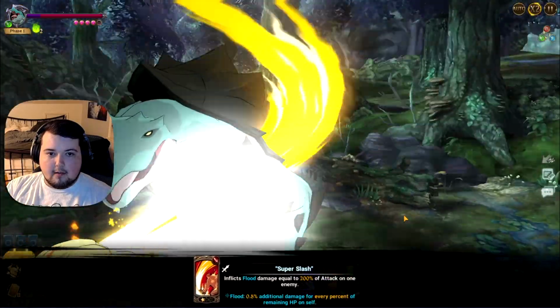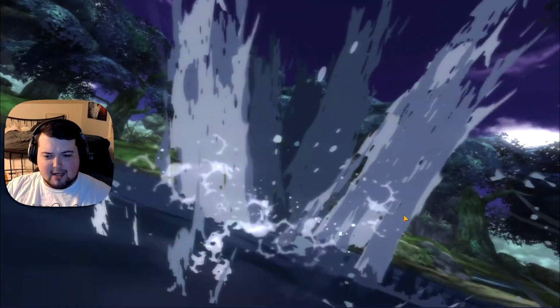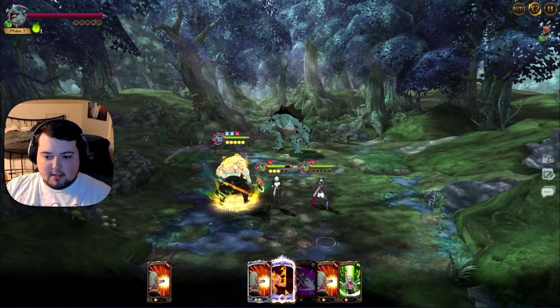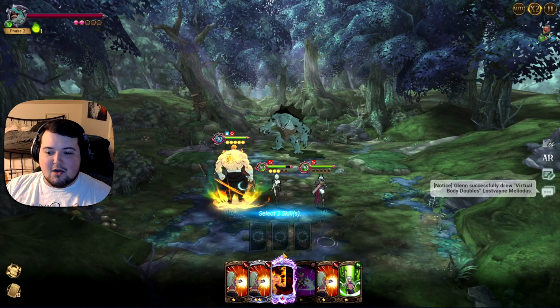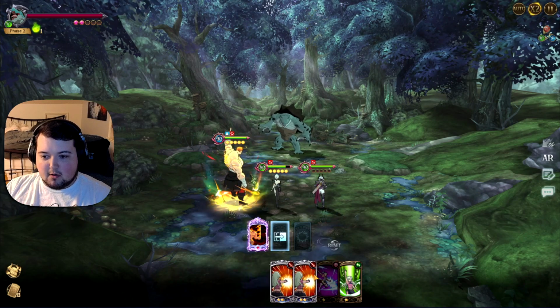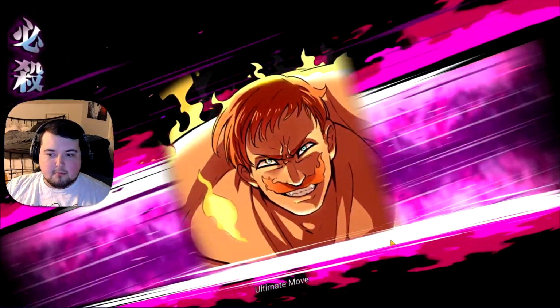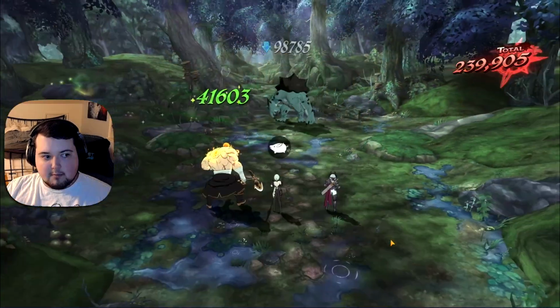Boom, and then boom. Okay, so we ended up needing the second card. I didn't crit though. I don't know exactly what his crit resistance is, like I said. So now we've got Escanor's ult. I do have my Escanor quite built, so like I said, just try to bring whoever you have that'll do the most damage as far as your single target ultimate goes. And then here we go, boom, boom, easy peasy.